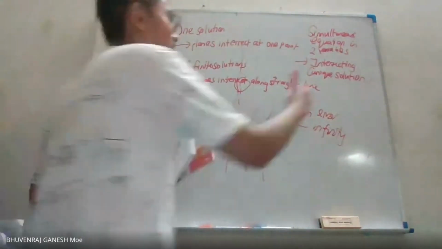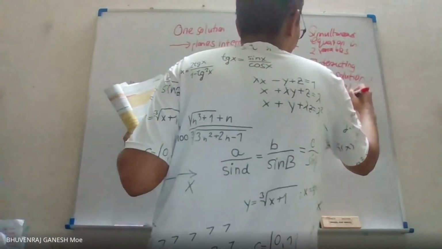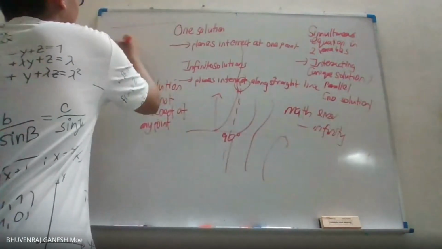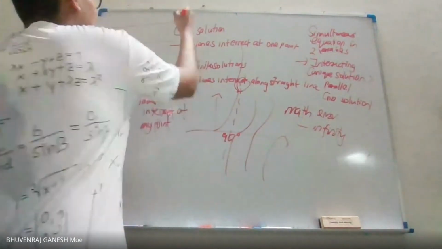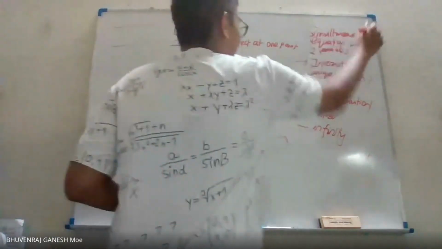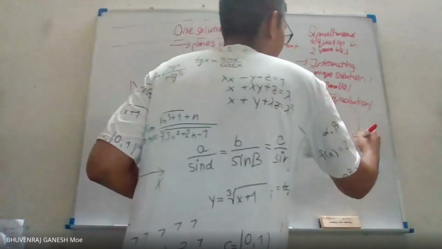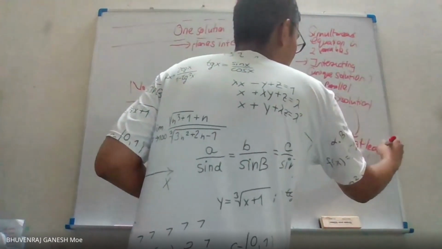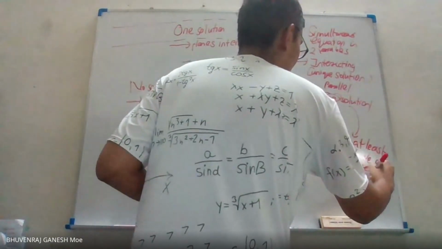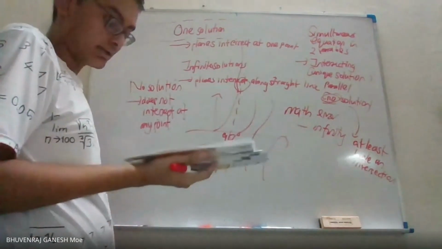And then if it's parallel, no solution. This is quite understandable, because if you draw two parallel lines, one line like this and another line like this, and keep extending them, they will never intersect. Because they're parallel, they just continue going like this. That's why they call it no solution. A solution means you have to have at least one intersection. That's the key. Here you cannot intersect at all, that's why none.